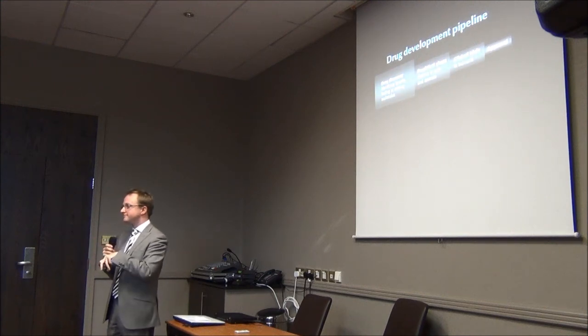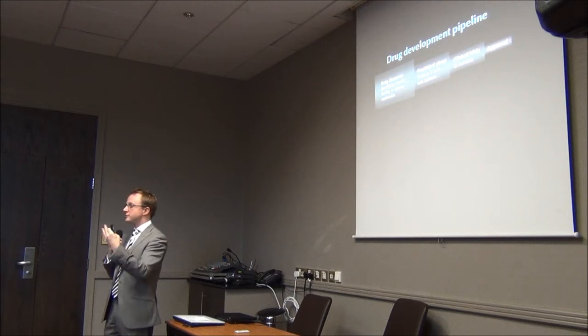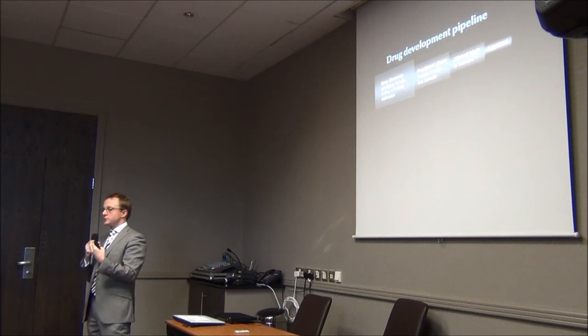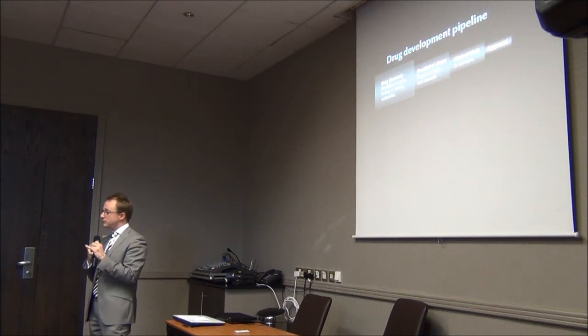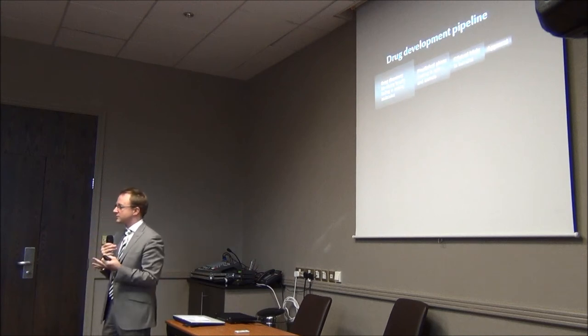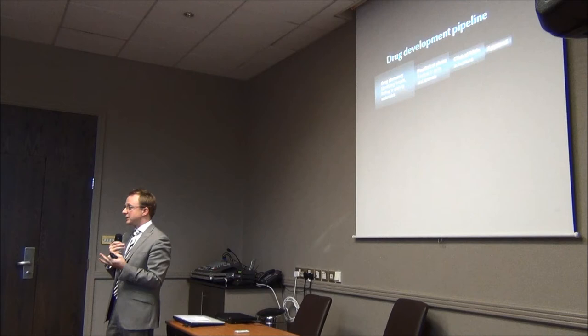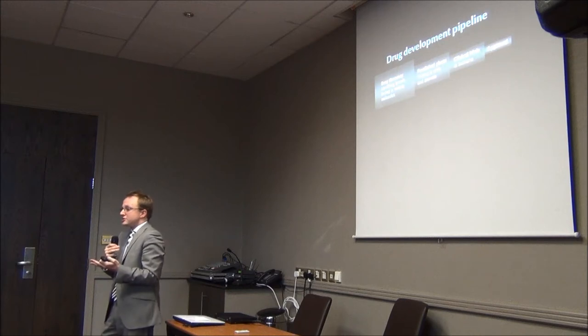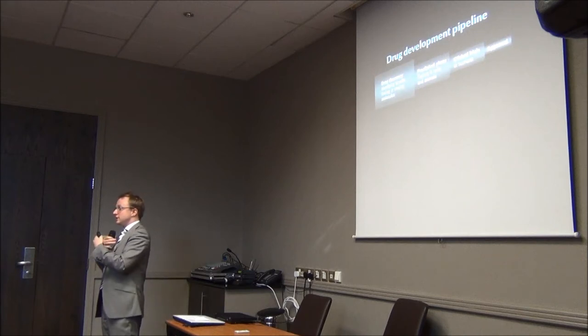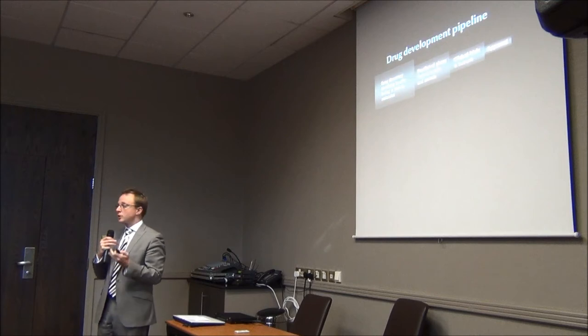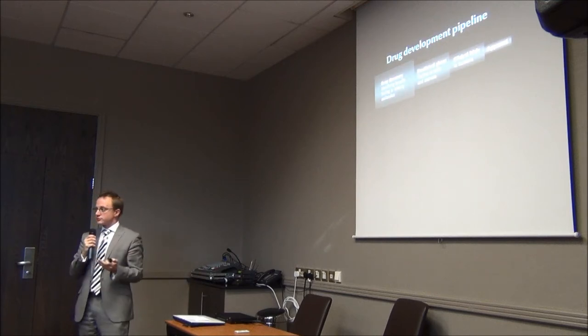So there's an antibiotic called minocycline, which is supposed to increase the rate of recycling garbage in cells, which sounds good. And it's been tested in HD, and it's been tested in other degenerative diseases like motor neurone disease. In one trial in motor neurone disease, the drug actually made the disease go more quickly. So people got worse more quickly, and the brain died more quickly, and the trial had to be stopped. And if that was to happen in HD, needless to say, that would be terrible. And you could imagine something being given to people without symptoms of HD that was actually making them develop symptoms more quickly. That's obviously the precise opposite of what we want to do. And that's why we really have to be sure that we put the right drugs into human trials.